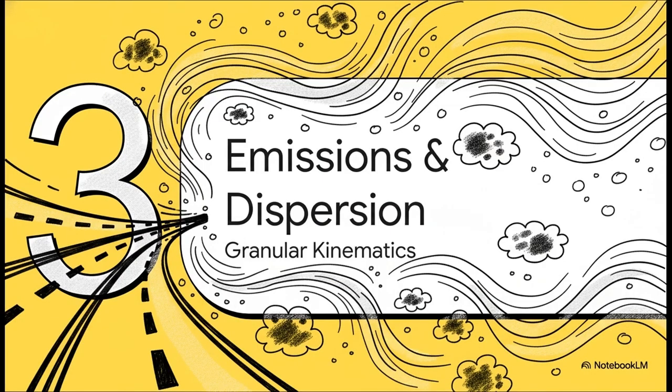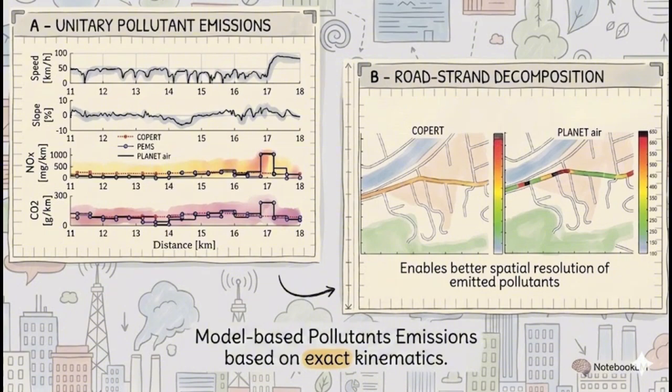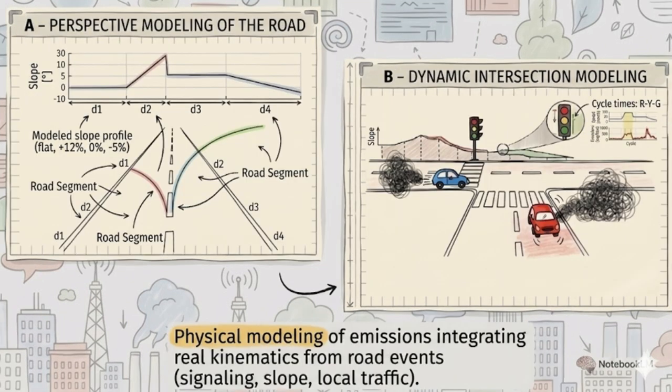Moving on to section 3, emissions and microdispersion. Now that we have a perfectly calibrated traffic flow, we need to translate that flow into localized primary pollutants. Notice the vital contrast here. Macroscopic models like COPERT, they basically just give you a homogenized average across a whole road segment. But look at the granular breakdown generated by the Planet-IFPEN engine. By using exact kinematic modeling, specifically calculating instantaneous acceleration and speed at a highly granular level, we can map exactly where emissions peak, segment by microsegment. It's a real game changer.